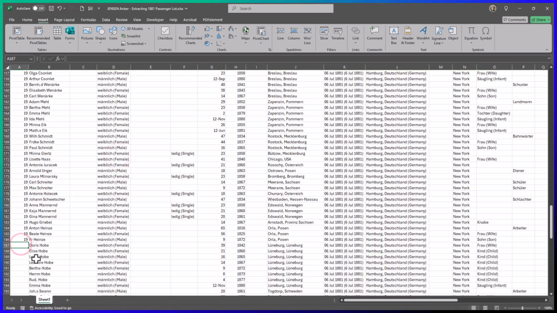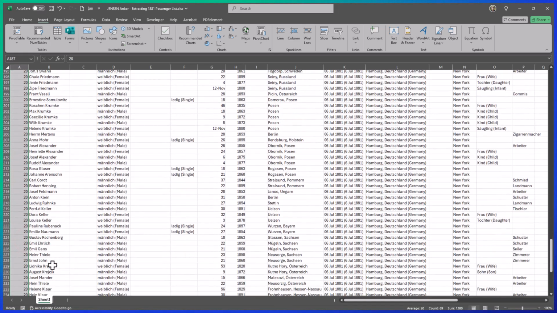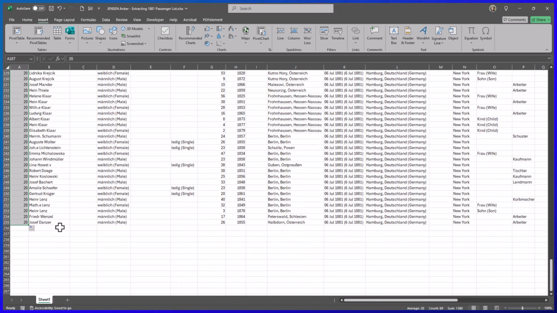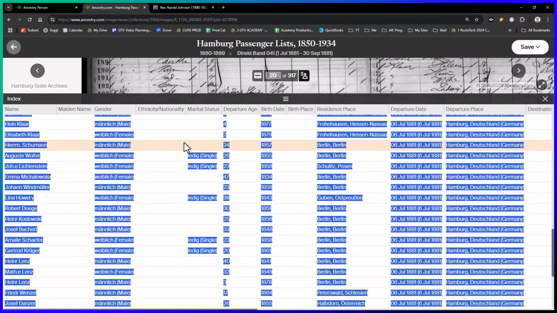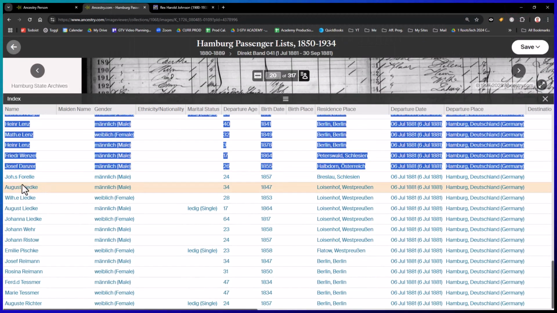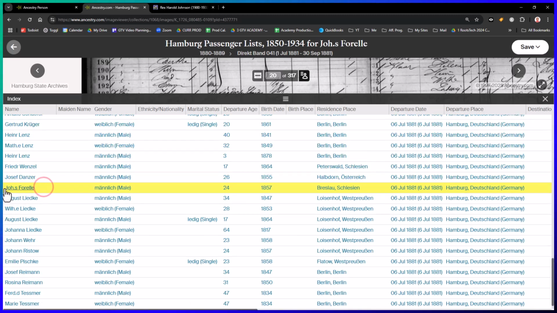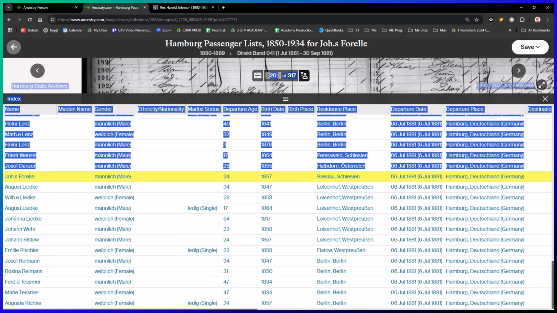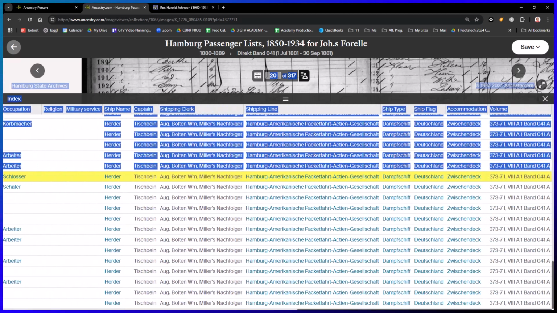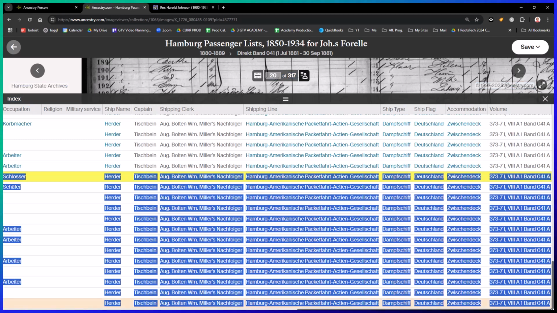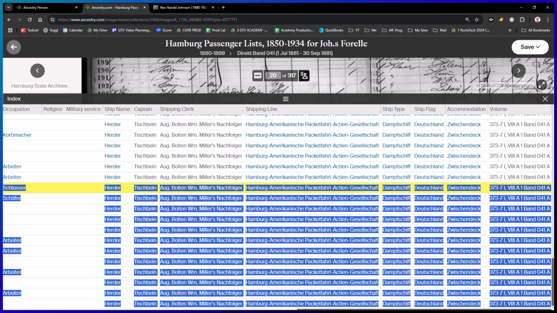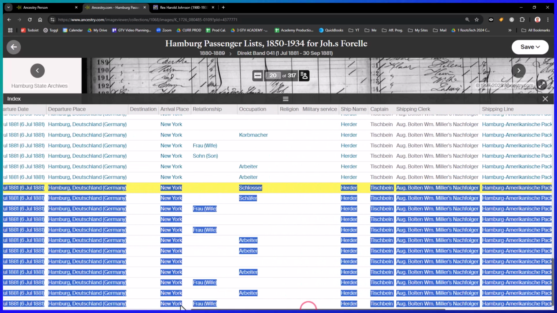And then we're going to go to 20. Then we're going to go back up to the 20 and double click the handle. It automatically puts image 20 all the way down to, looks like Joseph Danzer. So let's go back over here and double check. Ooh, I didn't pick them all up. Look at that. Good thing I checked. So I may not have gotten them all. So then we want to copy and paste all the rest of this. Control C to copy. I thought I got them all, which means I may not have gotten them all from the previous page.